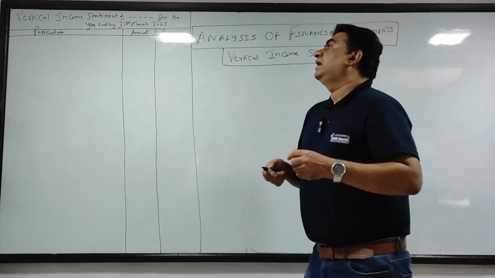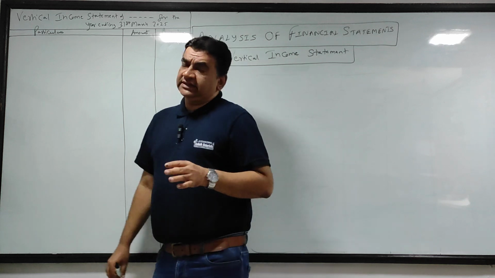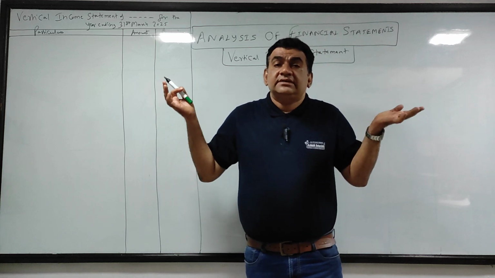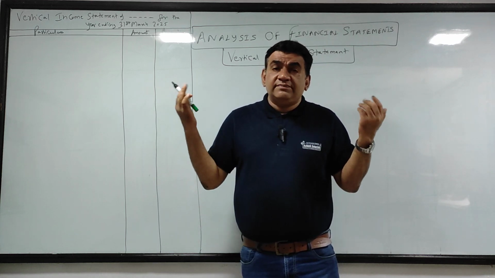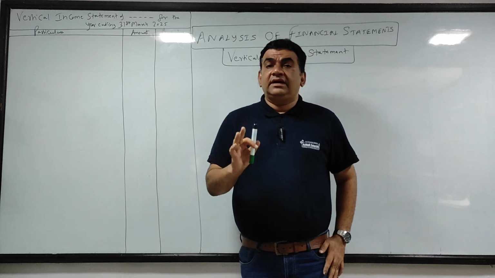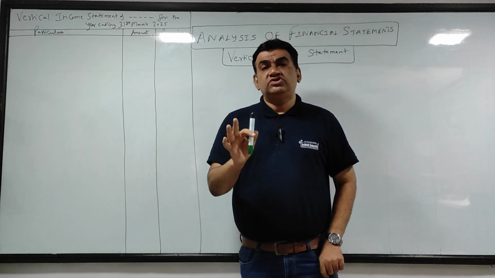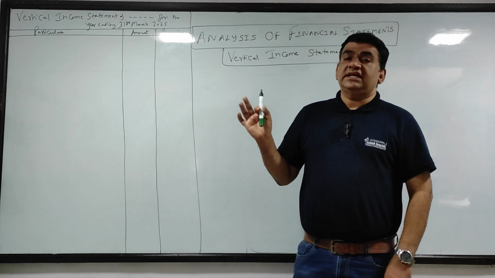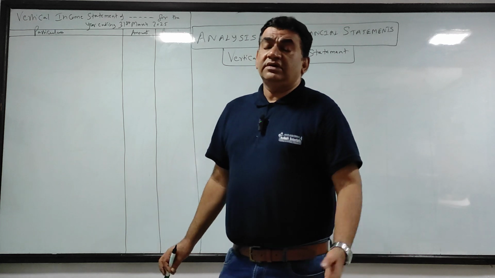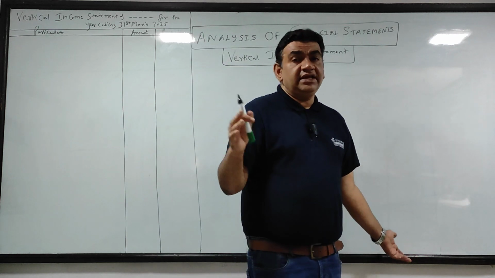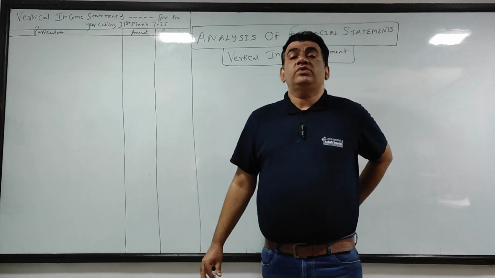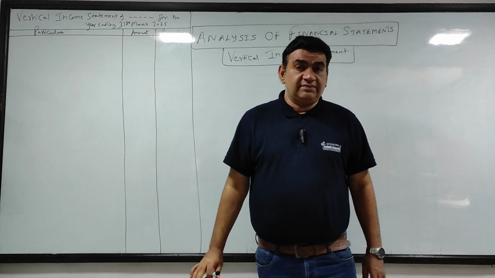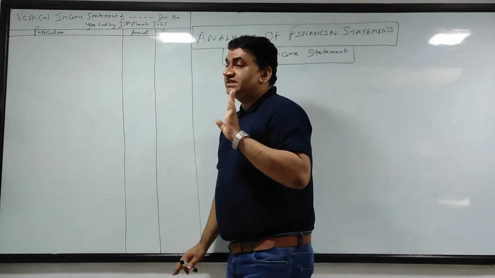Okay, now see, for any company, the main source of revenue is that source where you get majority of your income. As far as your syllabus is concerned, you just have trading concern. That means people who deal in goods, buying and selling of goods. So tell me now, when you're doing a business of trading in goods, what is the major item from where you get money, revenue? Sales. So your vertical income statement will always start with sales.